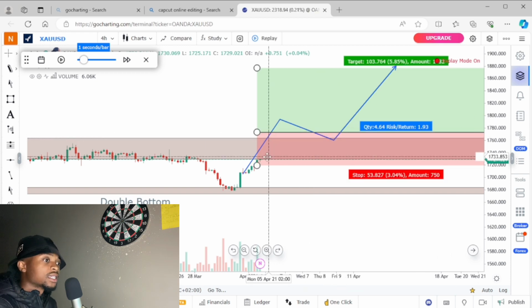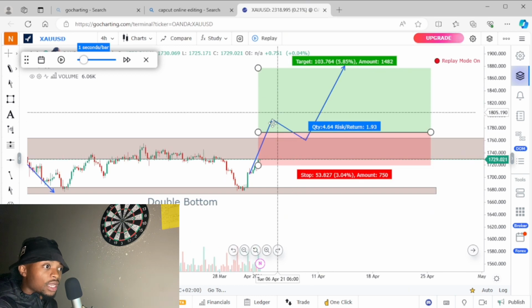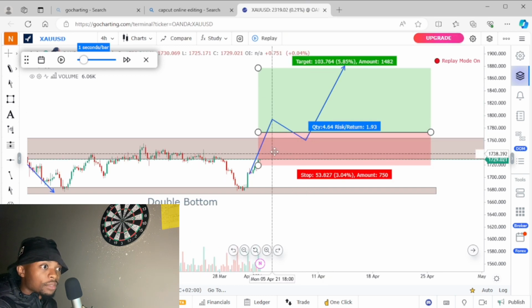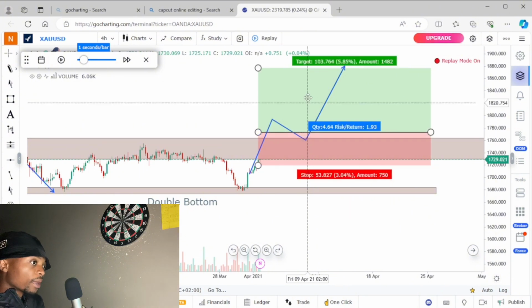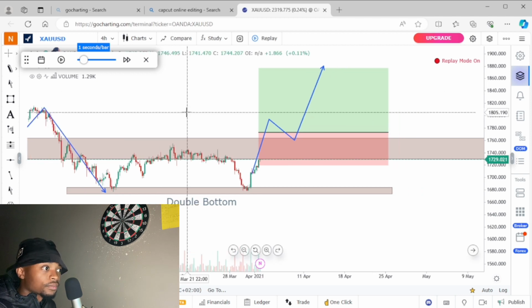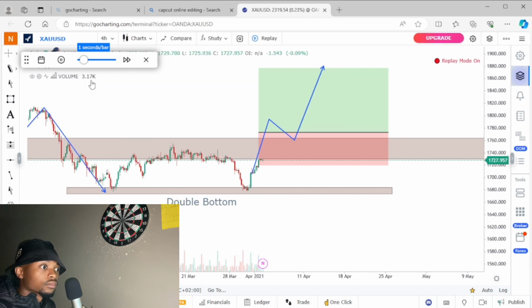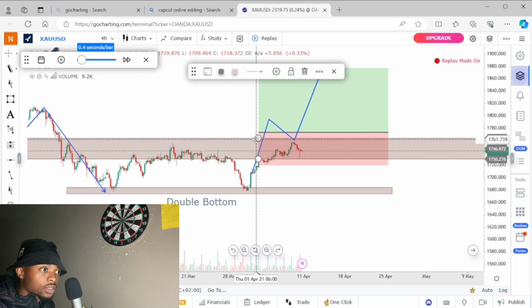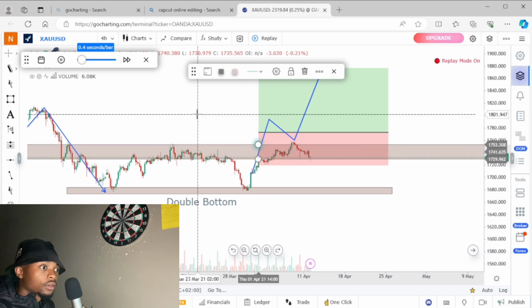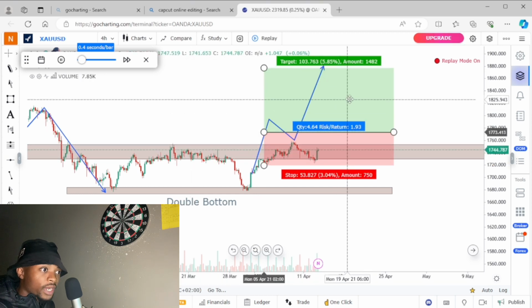So yeah, let's say this was our setup. We basically wait for price to break above, come and retest this newly formed support, and then give us that strong bullish candle. As soon as we get that bullish candle, we buy. So let's see how we would have played this one out. We'd still be waiting for price to bounce off. As you guys can see, it has not given us that proper bounce off. Let me just make this more accurate. Yeah, so we'd still be waiting for price.